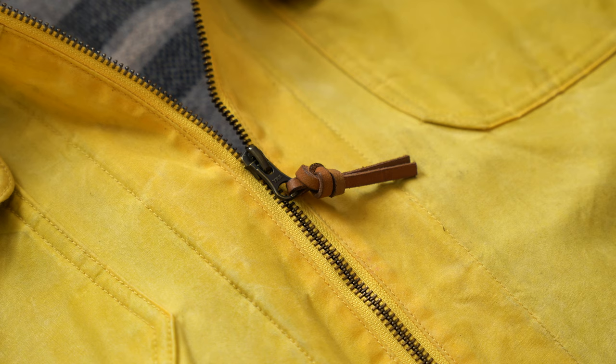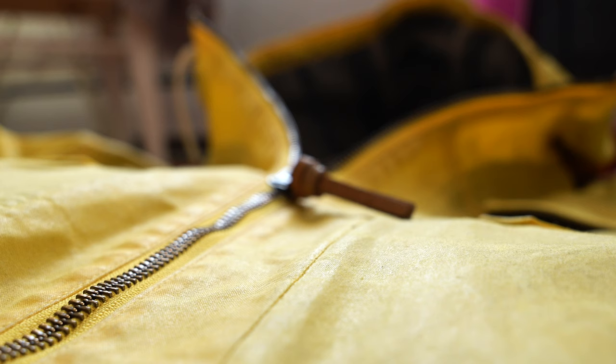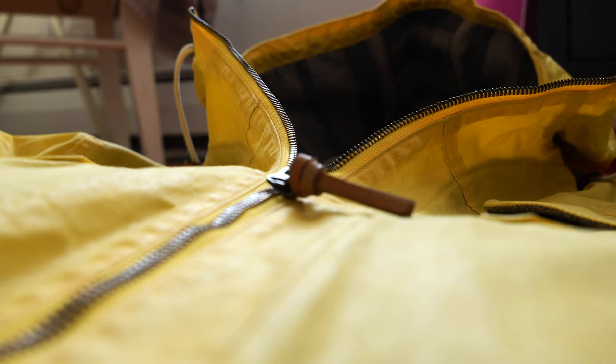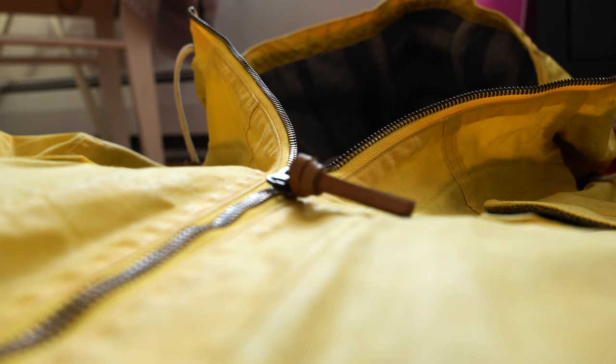But the zipper — the second I turned into the water and let the shower hit me there, I could feel the water coming in fast. Maybe it's not too big of an issue because most people don't stand in a shower and have water pointed directly at them. But there is an easy fix — they could add a storm flap, either behind the zipper where you zip it up and you don't see it, or you zip the zipper and then button a storm flap down. That would basically keep you dry outside of user error. That would make the jacket perfect — at that point I would have to wear the jacket in my coffin, which would be the 16th jacket stacked on top of myself.